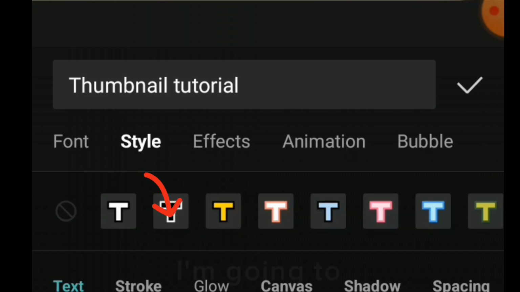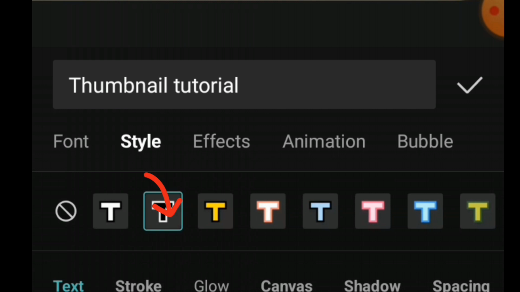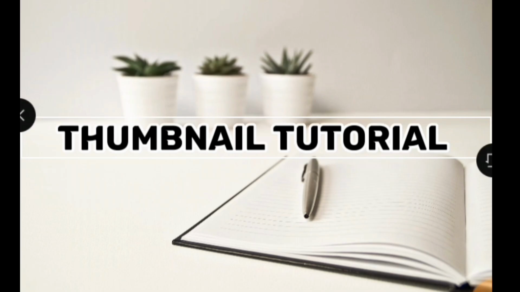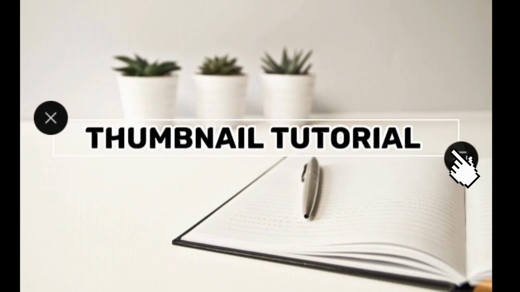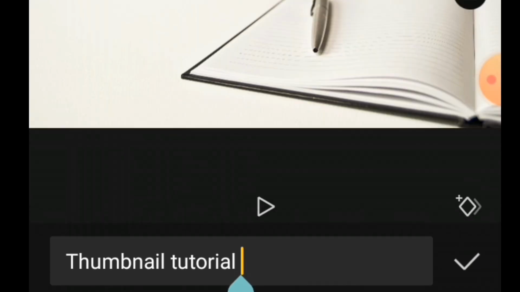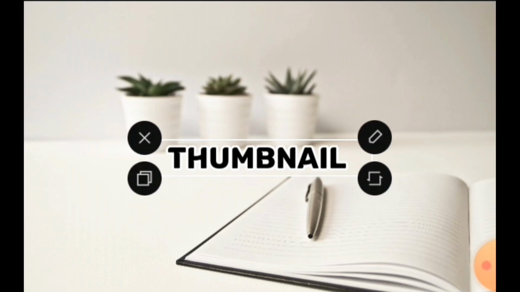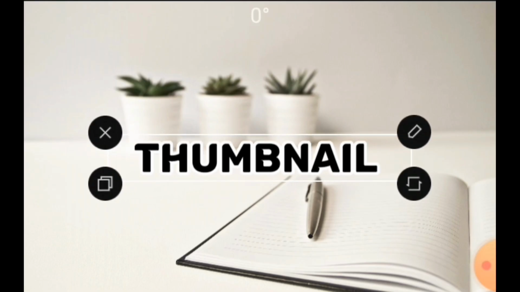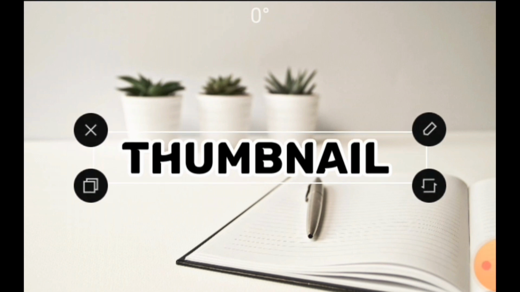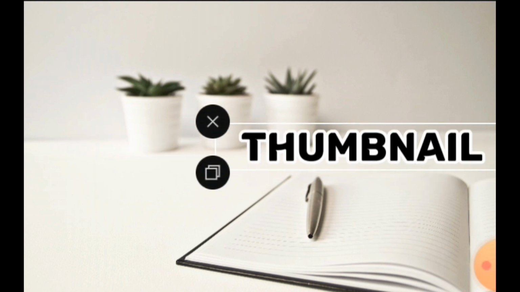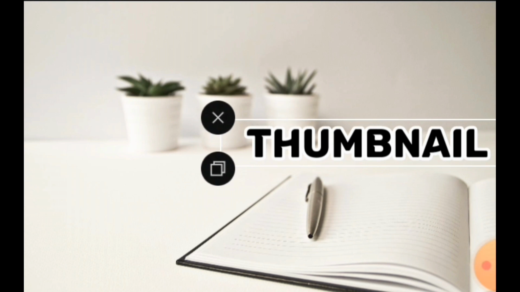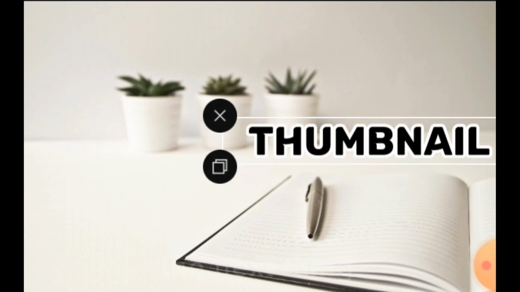And I'm going to choose black. The next thing we'll do is to add another text.